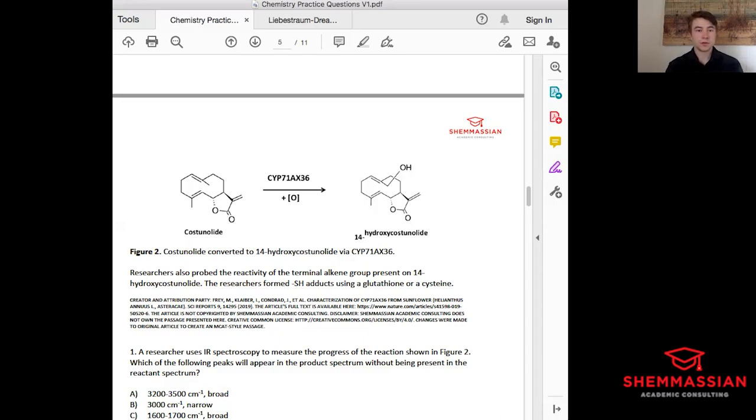So I've gone through the passage now. I've read slowly and steadily. It might have sounded like I was reading really quickly, but that's because I was saying it out loud. When you don't have to read out loud, it will feel a lot slower. So read at whatever feels like a slow pace for you, where you can actually focus on the entire passage. And then also that figure caption strategy I think is super important.